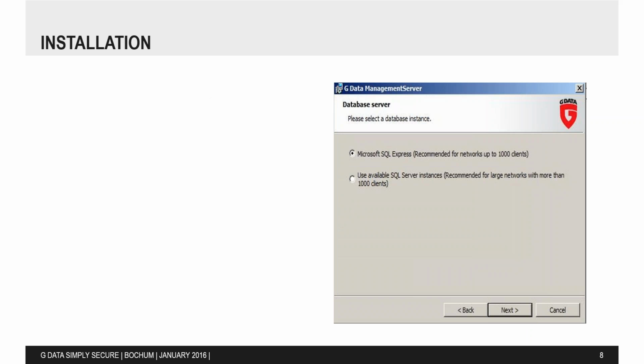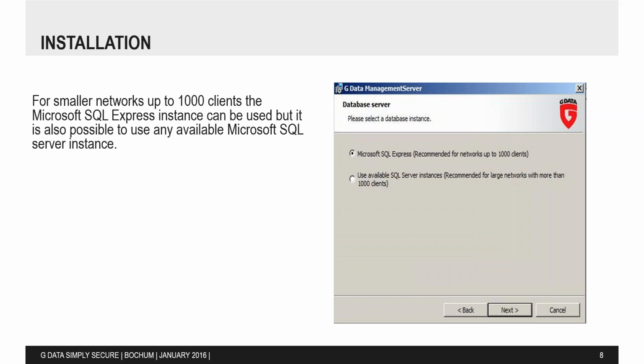and the next thing that will be popping up is which type of database you want to install. It's recommended that if you have less than 1,000 clients, you should use Microsoft SQL Express. I would actually recommend that even if you have 500 clients, if you're above 500 clients, I wouldn't recommend SQL Express.